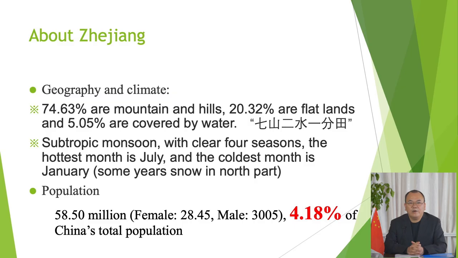For Zhejiang province, its population is 55 million. It's about 4.18% of China's total population. So remember this figure I highlighted here, 4.18%, compared with 1.1% of land area. And this figure is climbing. As I introduced just now, every year, Zhejiang will accept immigrants from the other areas of China. They are businessmen. They are coming here to find jobs, to find opportunities.